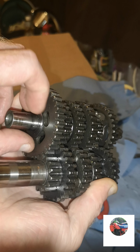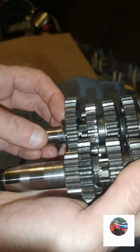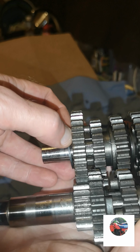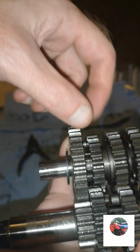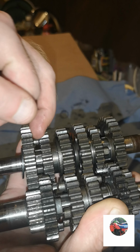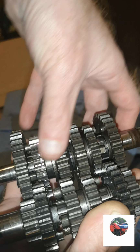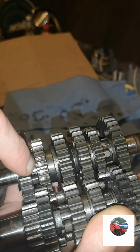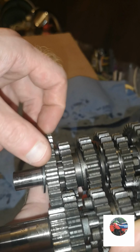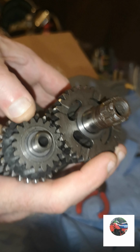There's the two top washers, so it sometimes drops off. That back washer always drops off, because that goes into the casing. So when you're popping the gearbox off, this drops off, this cog drops off, and the washer inside, what I showed, drops off as well. So if you ever strip your bike and this happens, you'll know where that goes, and the washer what definitely drops off, because when you pull this shaft out, this cog stays in the casing. And like I say, both of those two washers drop off. But that's where everything goes.